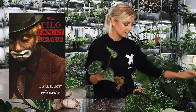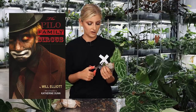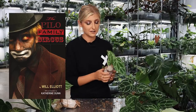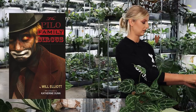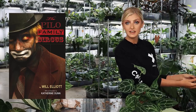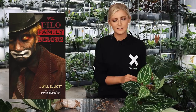Obviously, I won't go into any detail at all, but he passes that audition, and he ends up at this circus. But the circus is not what it seems. It's not a circus that is on this earth. It's almost like another dimension type scenario, and the characters are really quite wild. There is an overarching lore within it, and it's about his time at the circus, and he doesn't really want to be there. He only passed the audition because the alternative appeared to be death. So it's all about his time there, the characters he meets, the overall larger plot, which I'm not going to go over. It's quite cool.